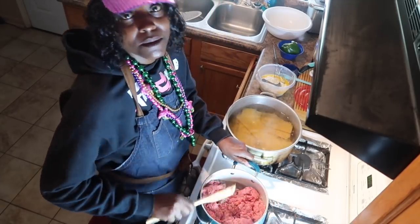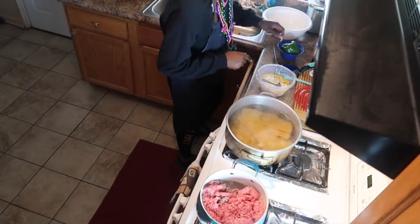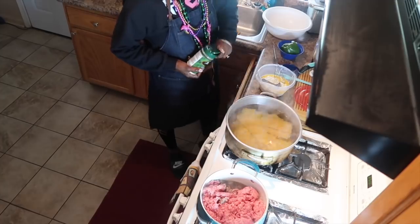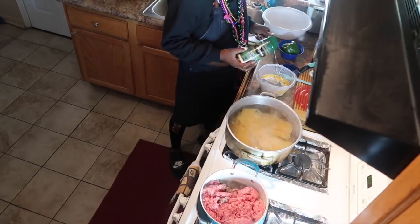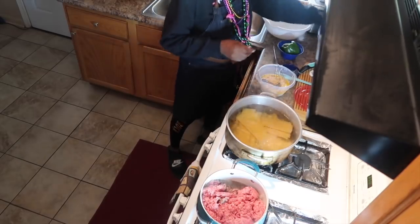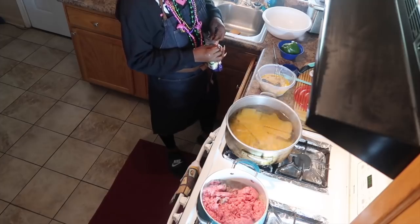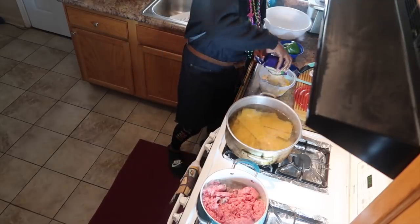I should have pulled out another old faithful, but I'm not. Okay, I'm gonna add cottage cheese in here. I'm gonna add grated Parmesan. And I'm gonna add some shredded Parmesan.